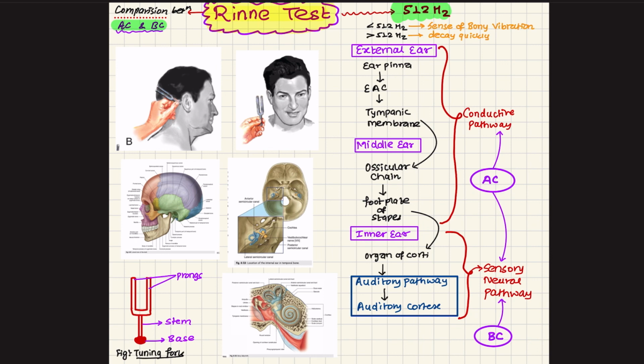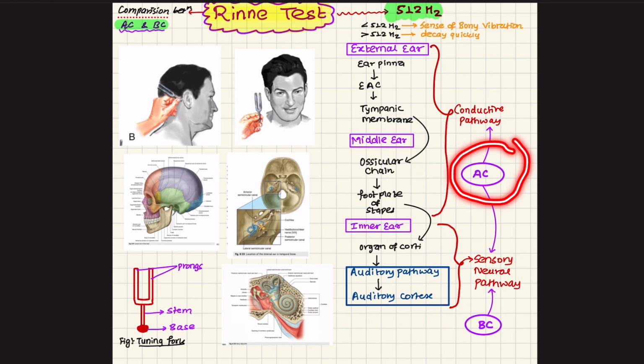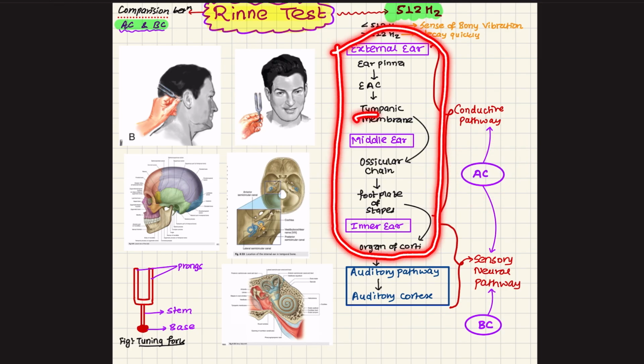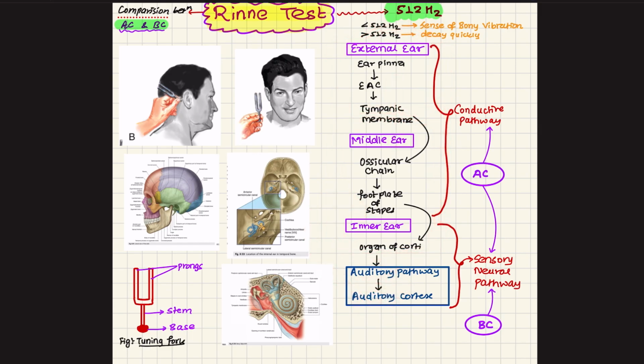But what if there is severe sensory neural hearing loss? Suppose it is so severe that the whole pathway has been blocked. So for the air conduction, the pathway from external ear to inner ear is all okay, no problem. But sound cannot travel up to the auditory cortex because this pathway is gone. So the patient will not hear any sound. Air conduction will be zero. But what about the bony conduction? Yes, this pathway has been gone, so the bony conduction will not occur.